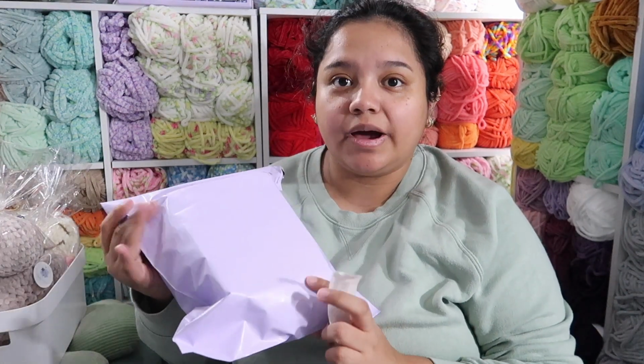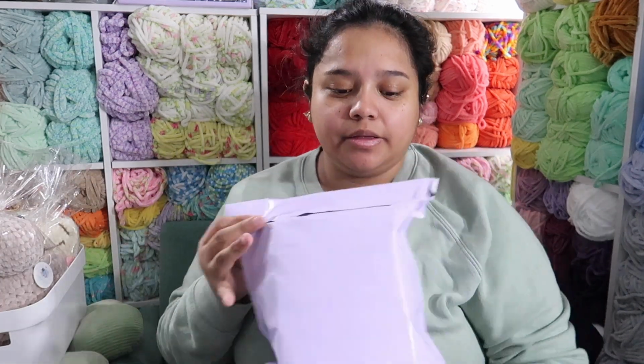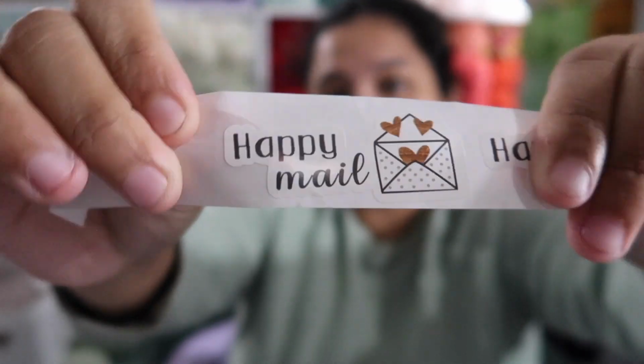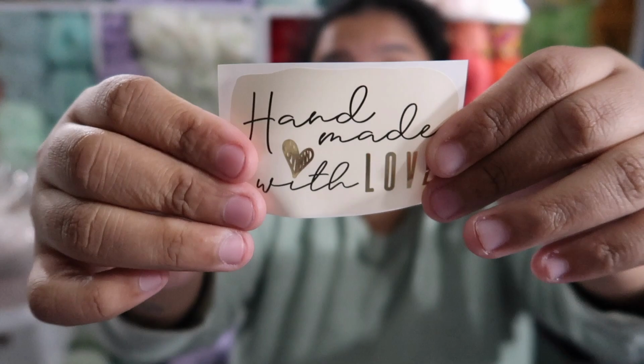So on this other side is where we're gonna decorate it a little bit. So I'll be right back. Alright, so I got my little stickers. We're gonna apply them to the back. I have this little one that just says Happy Mail. I have another one that says Handmade with Love.